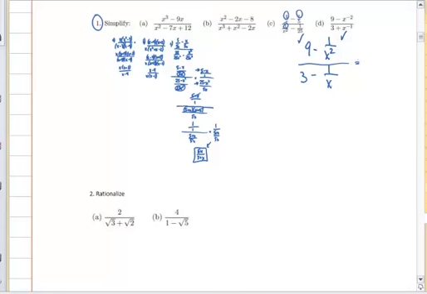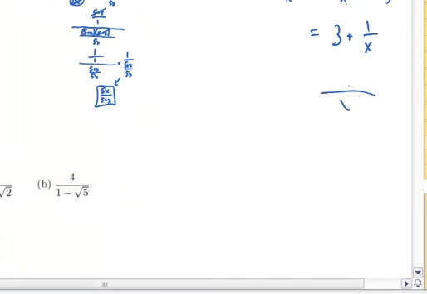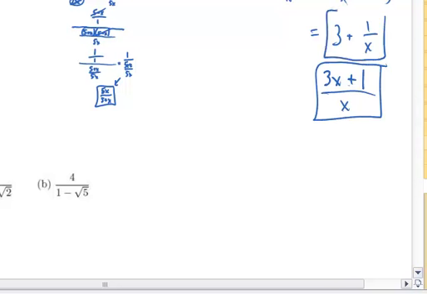And there are going to be other ways that you guys in class will say that you try to do this. So I'm going to rewrite the numerator as a difference of squares, 3 plus 1 over x, and 3 minus 1 over x. And if you notice, I have that same term in the bottom, and that makes this problem super easy. They cancel, and my answer is 3 plus 1 over x. Now some of you guys may have combined this to put everything over x, so you would have had 3x plus 1 as your final answer, or you could have had it as this. So that's the end of the first problem.